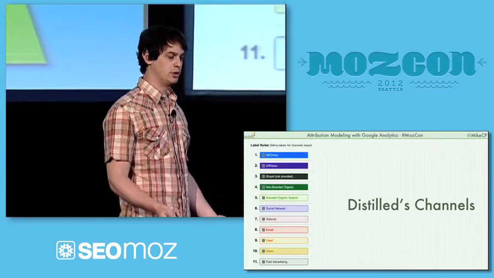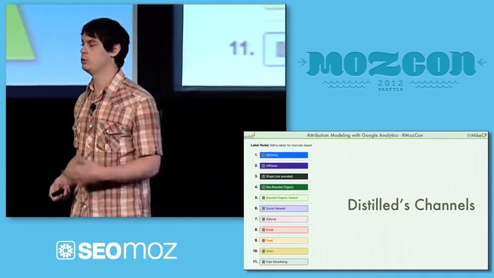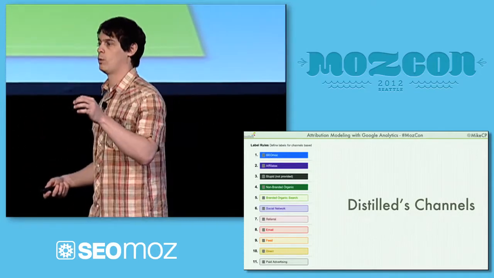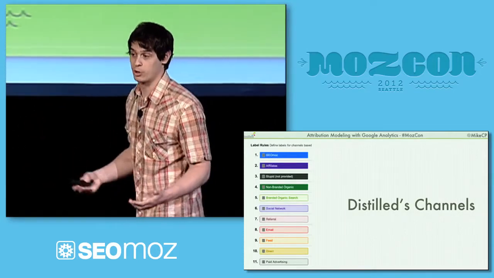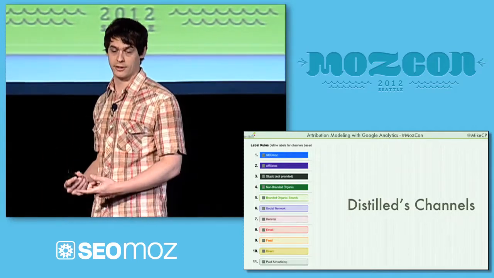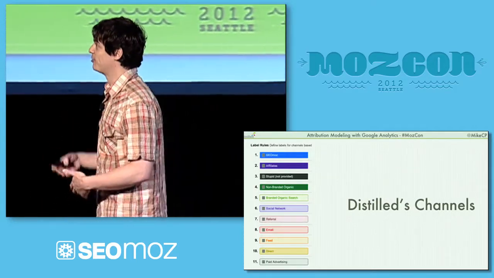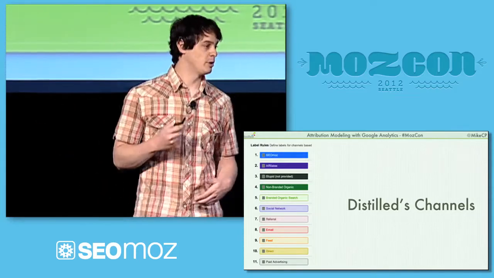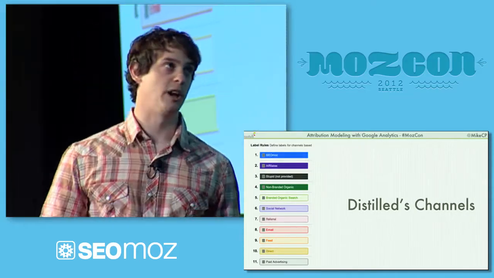Affiliates, this is something Google couldn't give you by default, but you can do it yourself. You should be tracking whether or not affiliates are taking possibly too much credit by showing up early in the conversion path. They're going to take the credit. They're going to take the money from you. But this is how you find that out. It's very possible your affiliates are very early in the conversion path.